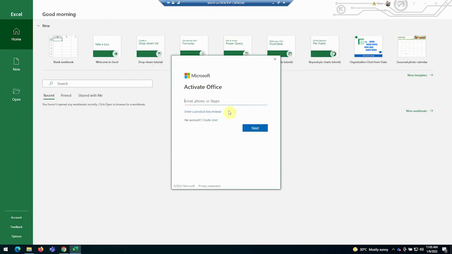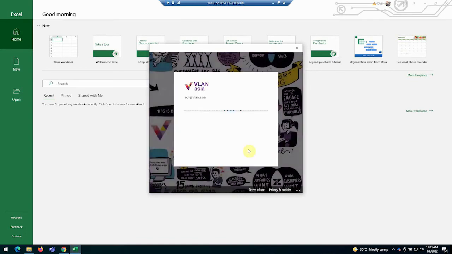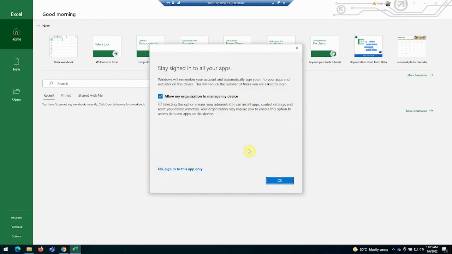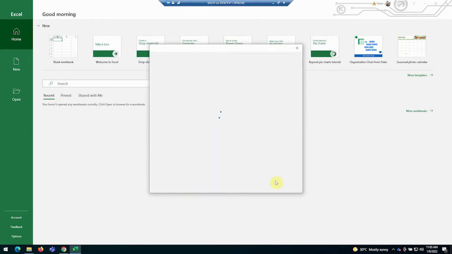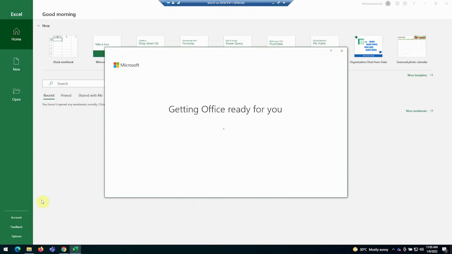Please enter your email address and password for activation. Congratulations! Now Microsoft Office has been successfully activated.